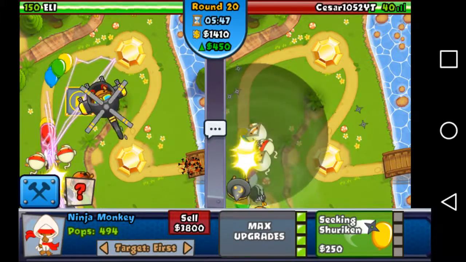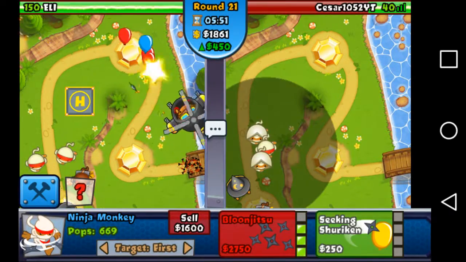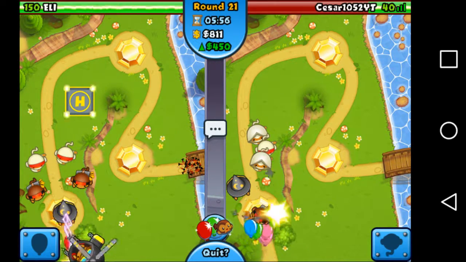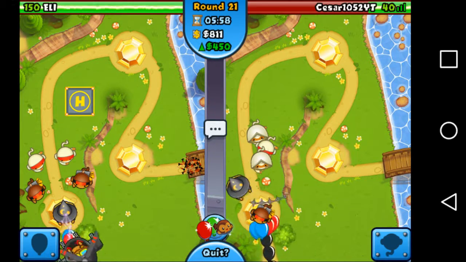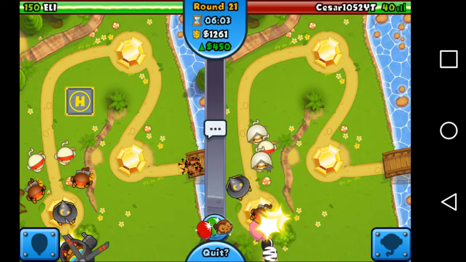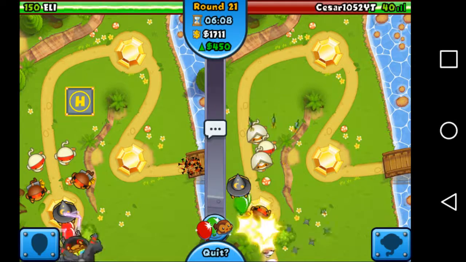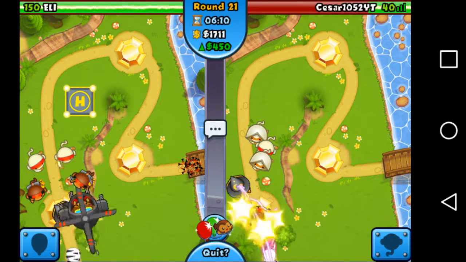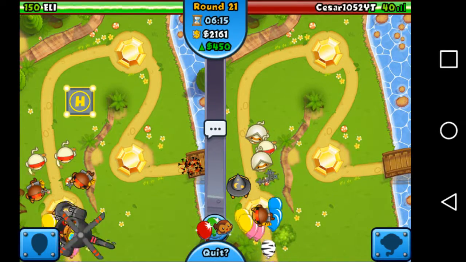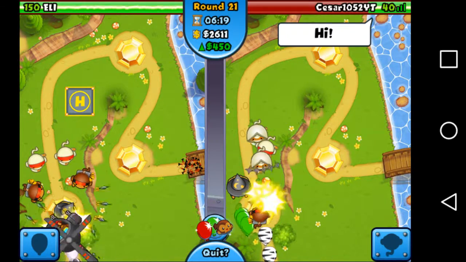Damn. Alright, get a second balloon jutsu. Get lightning bolt to help us out. Alright, we're on round 21. Alright, let's try and go late game. Let's say hi.